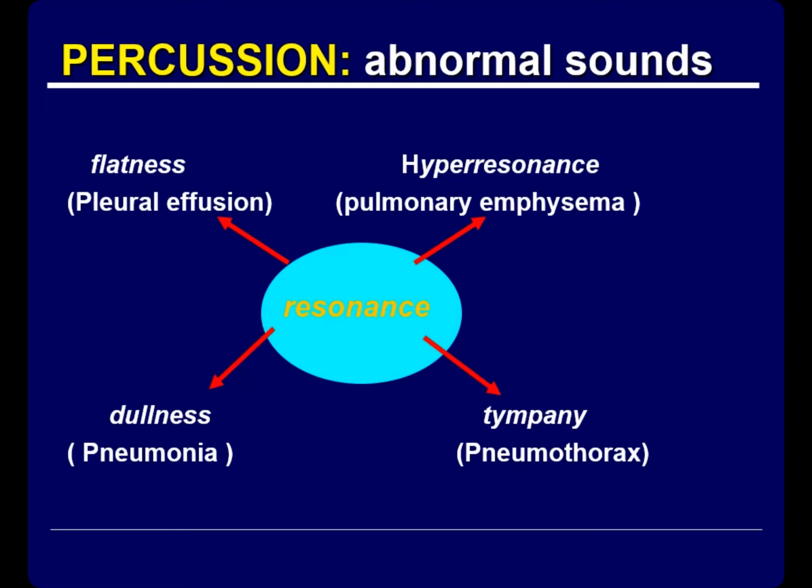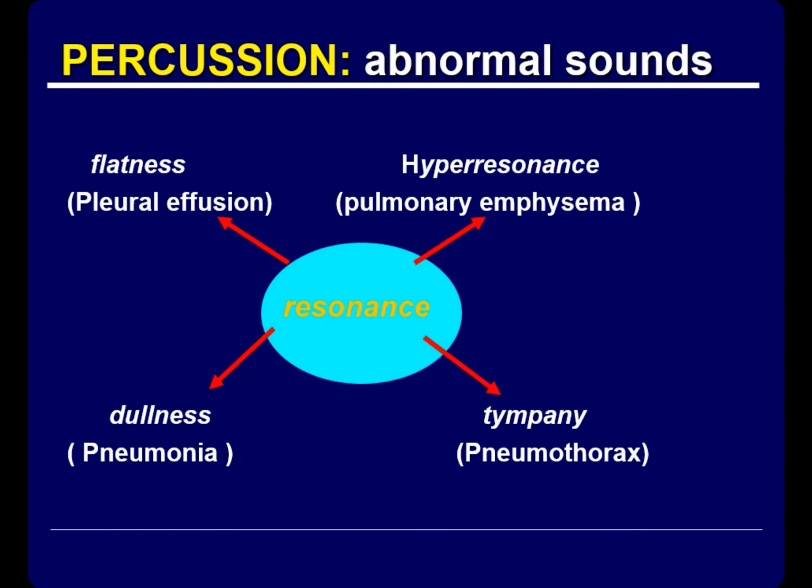Dullness to percussion, particularly associated with the presence of a high, poorly moving diaphragm, is likely to be associated with a restrictive ventilatory defect if the findings are bilaterally symmetric. Usually, this is associated with an interstitial pulmonary process that can be further evaluated by the presence or absence of late inspiratory crackles on auscultation.